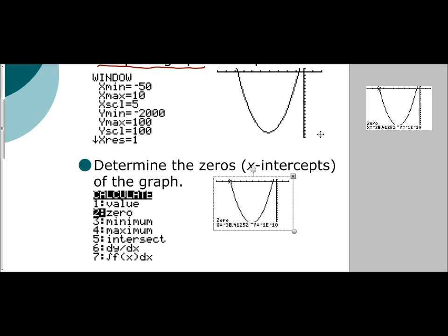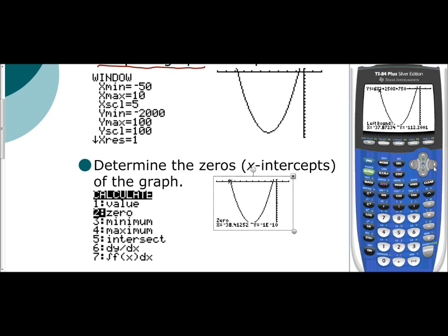Let's do the same thing. We have 2 zeros for this. And so I'm going to go second, calculate, 0. Left bound, right bound. I want to go until I am to the left of this x-intercept, which will be easier to see. Now I'm already to the left of it, but I like to make it close just so I can see. There's my x-intercept. Here's a point left bound. Gonna go to the right of it. I know I'm to the right because now I'm in the positives for y. And guess, just hit enter again.